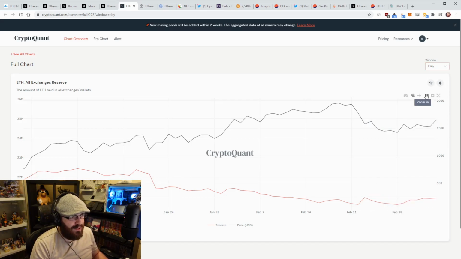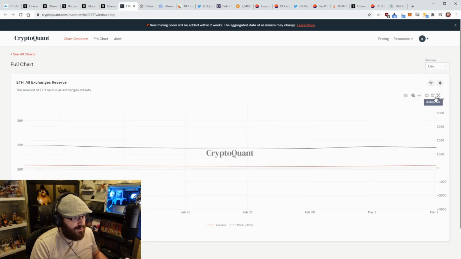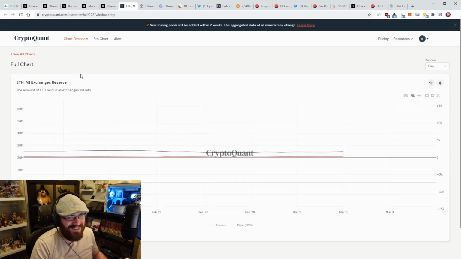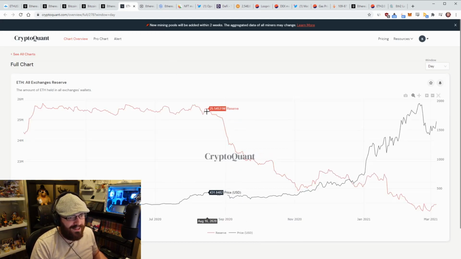And then if we zoom back out, we can see... how do I zoom out here? I think you have to reset the chart somewhere here. Oh man, this isn't very intuitive right now. Oh well, I'll just refresh the page. Maybe that's easier. But yeah, this is just really healthy to see all the reserves coming out of exchanges. As I said, this is measuring cold wallets as well.